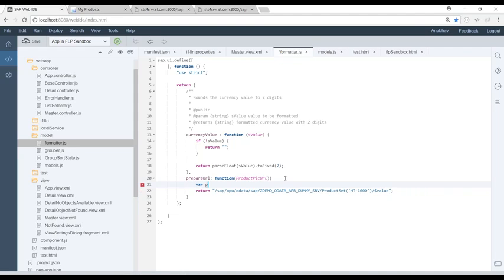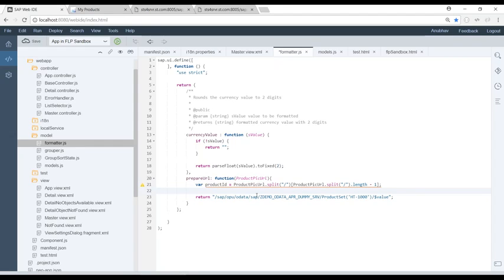So I say var product ID. I'm going to derive this, and for that I'm going to do a little bit of operations. So I say this dot split based on slash, and I'm just going to get the last element, dot length minus 1. So that's what gives me the product picture name.jpg.